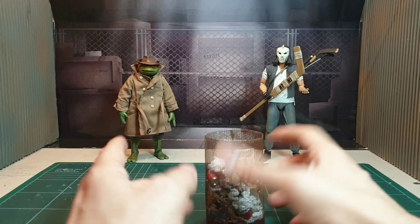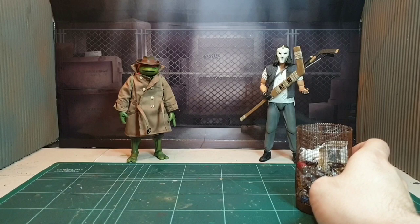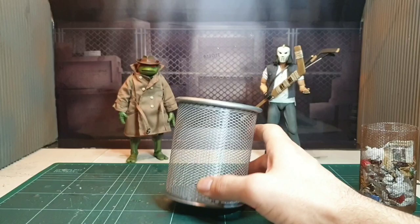So I went through the options of how to acquire something that even looked like the bin. I started scouring the internet, and I did land on one of these, and I bought one just to see, scaling wise, whether it would work or not. It didn't. This is essentially a pen or pencil desk tidy or caddy, whatever you want to call it. For your desk, you put your pens and pencils and all that. You get the idea.